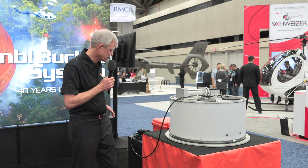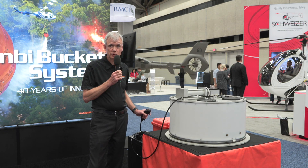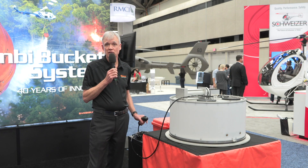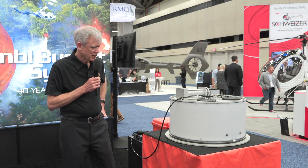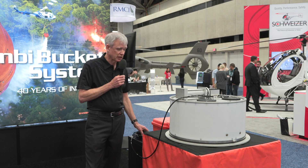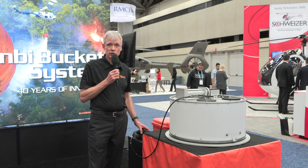It starts at a model of 210 US gallons and heads up to 9,800 liters, or about 2,600 gallons. It features quick actuation using an electric motor with a 5 amp draw, so it's a very low power draw. One of the big features of the Bambi Max is the ability to bleep off a small amount of water — just 10 gallons or 10 liters depending on how fast you are on the trigger finger. That's very important for safety in the operation of the aircraft.